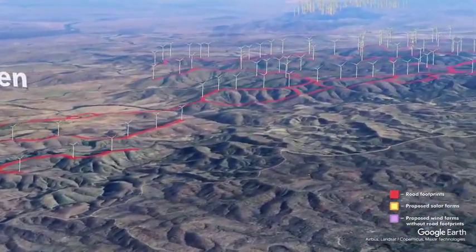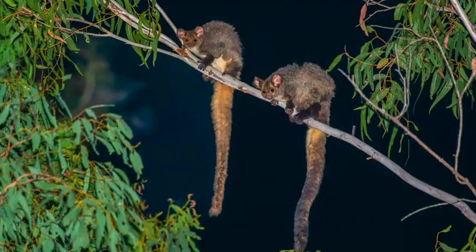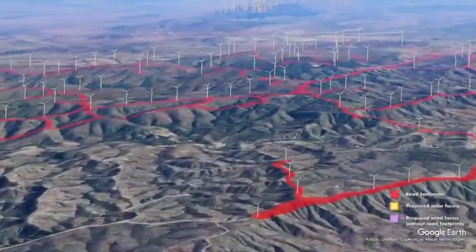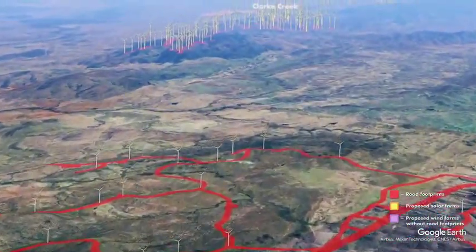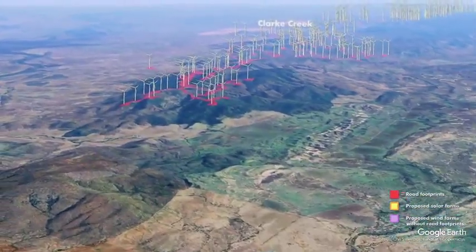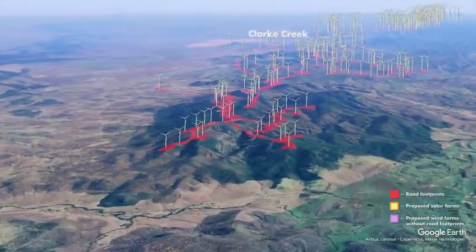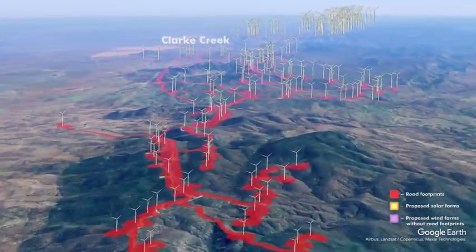In that northern section there, of concern vegetation, wonderful vegetation, again to be fragmented. My best experience with greater gliders were in this part of the wind factory area. Moving north, Clark Creek, I flew over this a couple of weeks ago, and there are 4 bulldozers in there right now, smashing beautiful vine forests on top of this range.